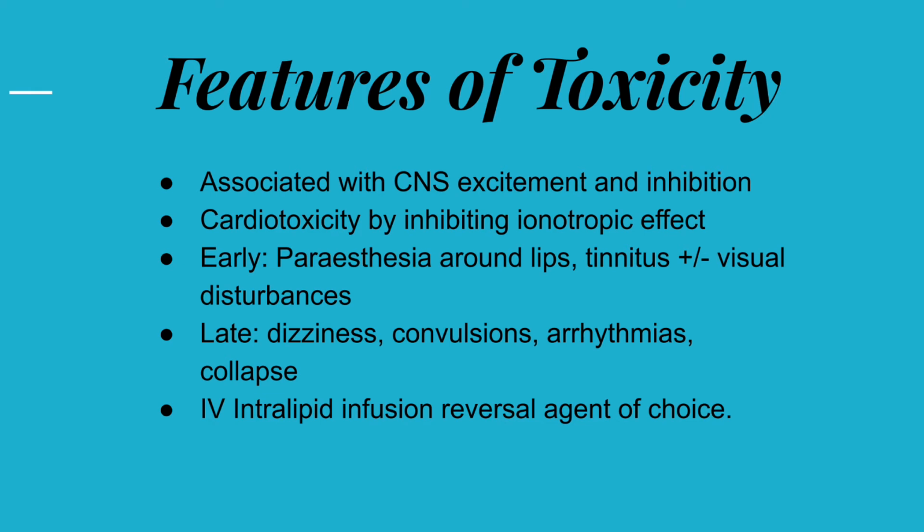Local anesthetic toxicity is associated with central nervous system excitement and inhibition, as well as cardiotoxicity by causing inhibition of the contraction of the cardiac muscle cells, as we mentioned earlier. It begins with paraesthesia around the lips, tinnitus, visual disturbances, then followed by dizziness, convulsion, arrhythmia, and lastly collapse. Intralipid IV infusion is the reversal agent of choice in the case of local anesthetic toxicity due to the lipophilic property of the local anesthetic agents.